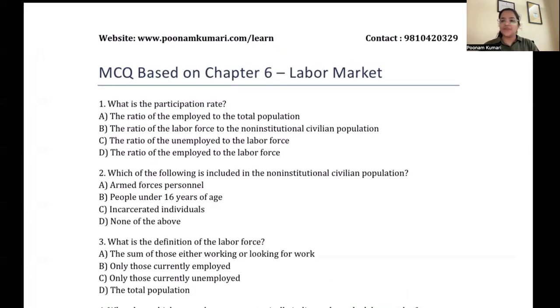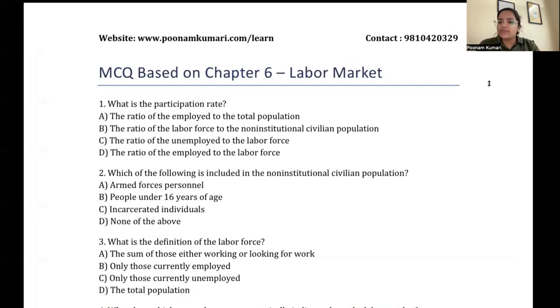So these are the MCQs. Let's quickly try to do them. Nobody is going to say the answer, you're just going to type it. You will be taking one minute for one question maximum, and you can send a direct message to me. It will be good if you do direct message.